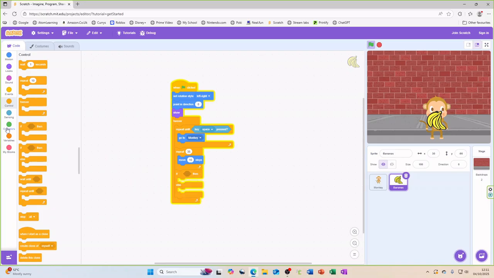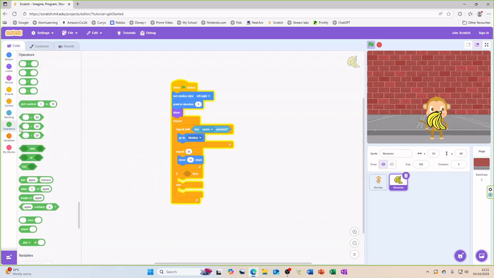So if then else, which is this one, and we're going to go to operators, and we're just going to look for, I think it's, wait, can you change this? True. No. I think it's probably just the opposite. Oh, okay.